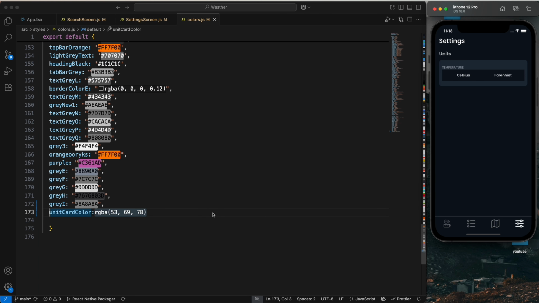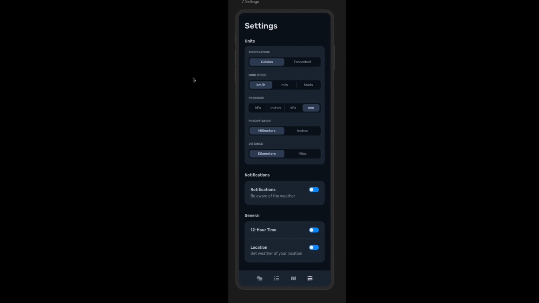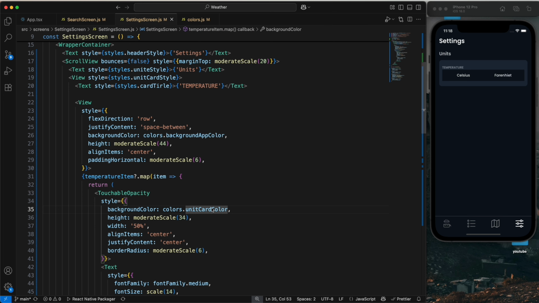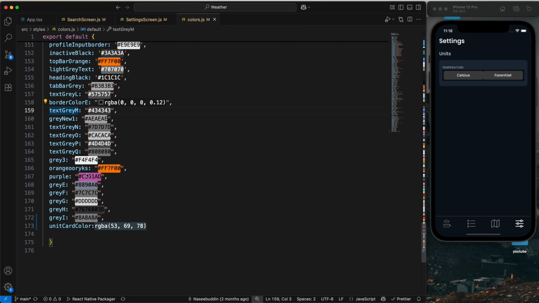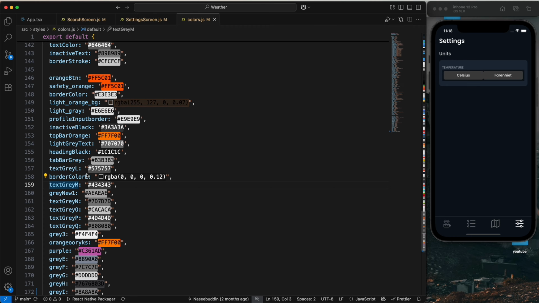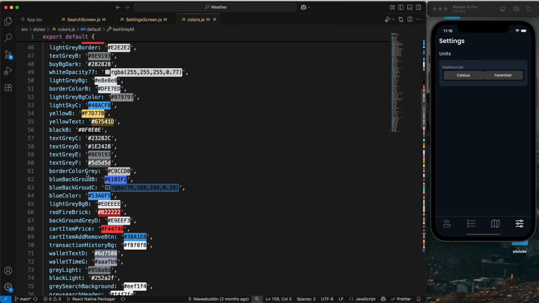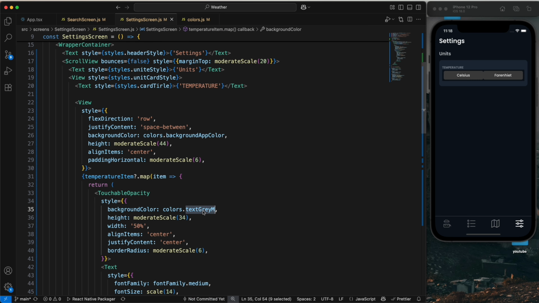This color is not similar to what we have. Let me copy the color we have. So this color will be a fine color. Let's copy. Let me paste it.